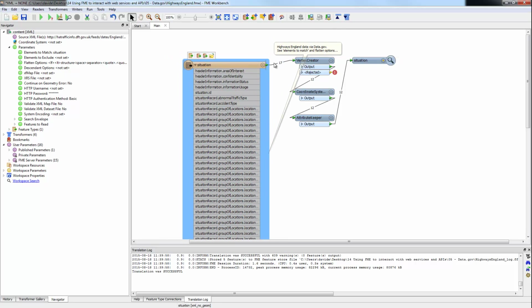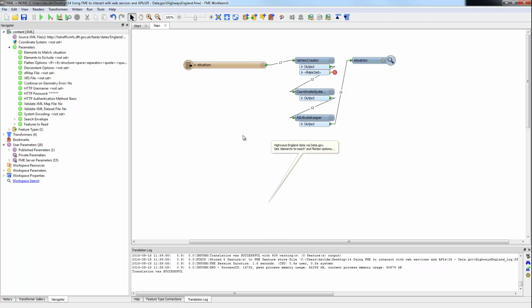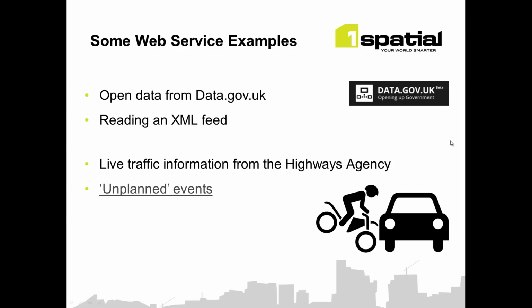There is a huge amount of data available from all sorts of different sources that you can connect directly with using FME, and these are all very handy techniques to apply to your daily processing.